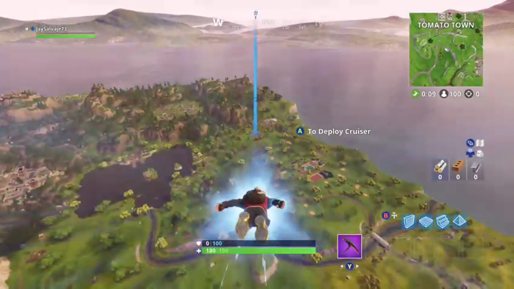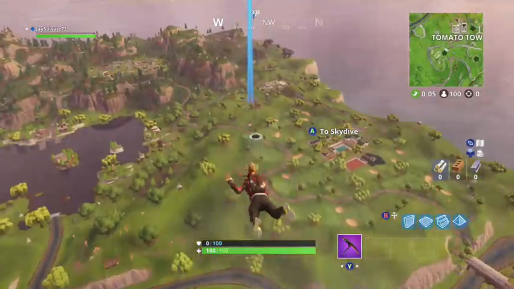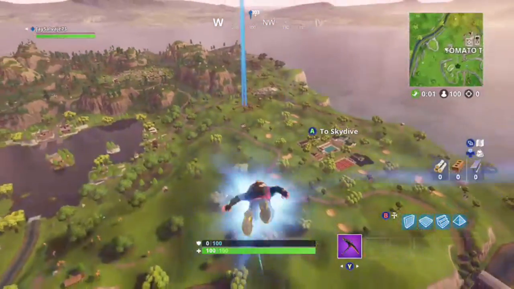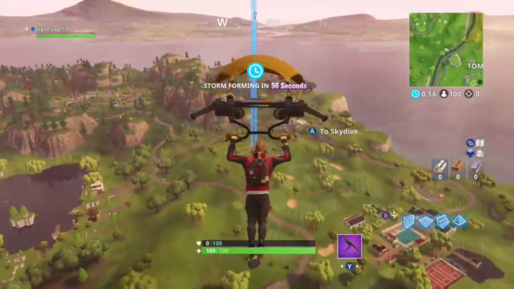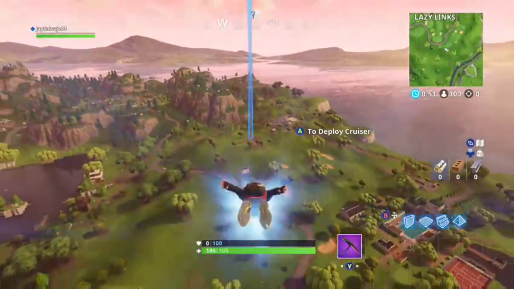But I think you guys will be able to complete all these challenges with all my help. And if you guys can't find some, just look them up on Google. They have images of the other battle star near Tomato. It's pretty easy to find. I think you guys can do it. So let's get this secret battle star.